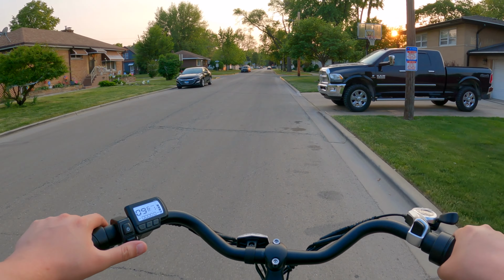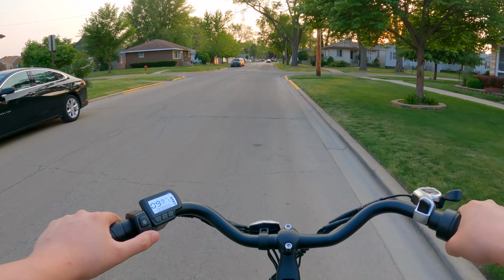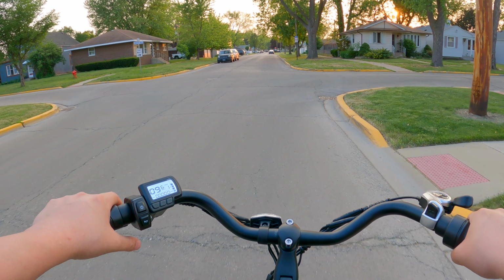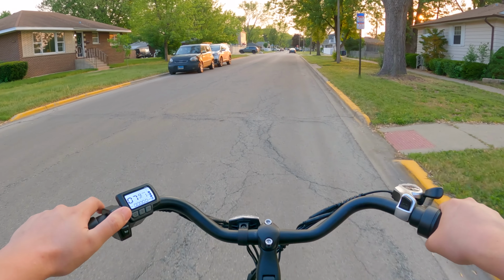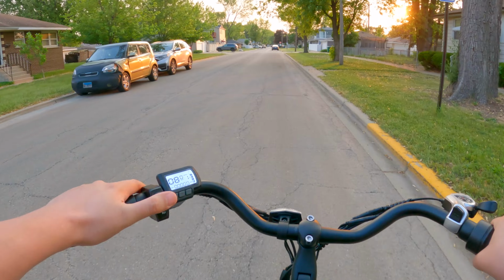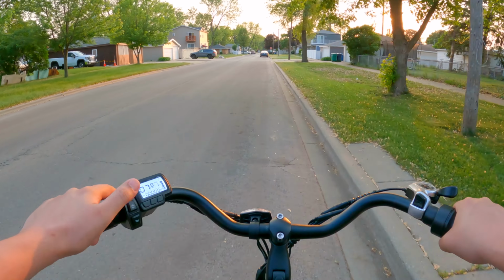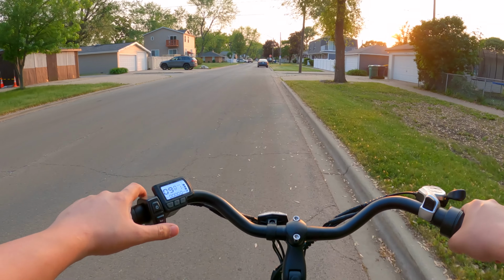For a budget e-bike, I do like that this has a horn. Usually with cheaper bikes, you don't get a built-in horn, but this one you have a nice electronic horn that comes with the bike. Then you also have a dedicated light button, which is also something nice to see. A lot of these bikes you have to hold down the plus button, and it's just much easier when you have a button like this, so I appreciate that as well.